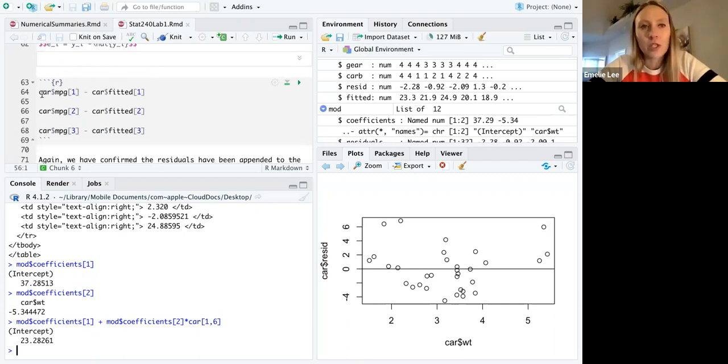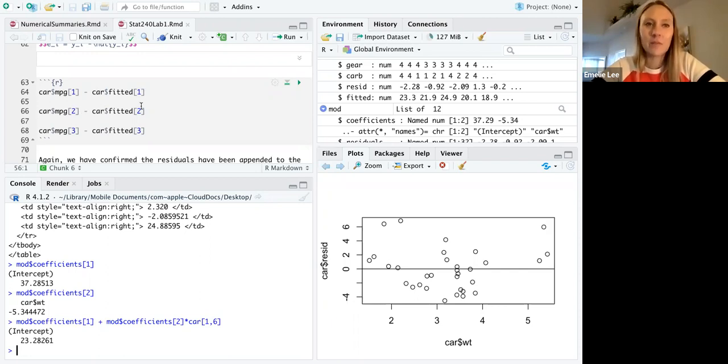Okay, so to check the residuals, from the car data, I'm taking the miles per gallon column, right? So $MPG. And then when I do a square bracket 1, it's telling it to only look at the first value of the miles per gallon column. And then I'm going to do the same thing minus the fitted value of the first row because I've already confirmed that those match up. Okay?